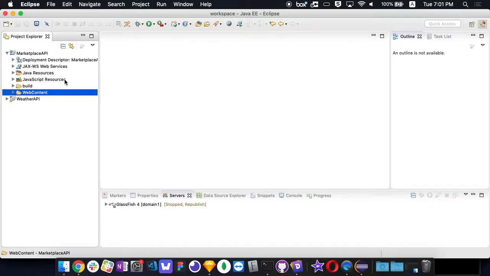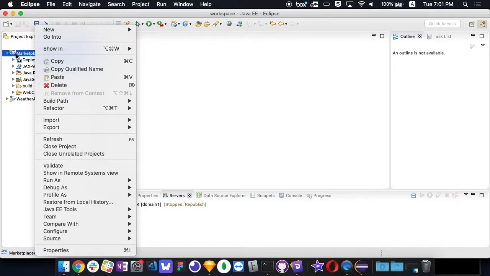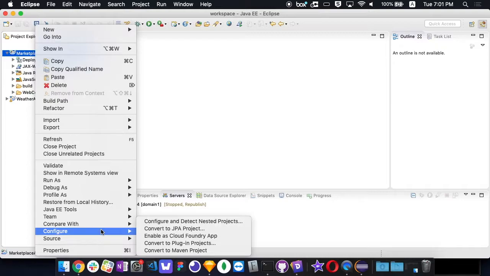Step 2 is to convert this project into what we call a Maven project. If you right click on the project, under Configure, the long list of menus, scroll down to look for Configure. From Configure, there will be a few options, including converting to a Maven project. So what is a Maven project? A Maven project basically gets its dependencies and libraries from this site called Maven Repository. To give you a bit of context on what Maven is.